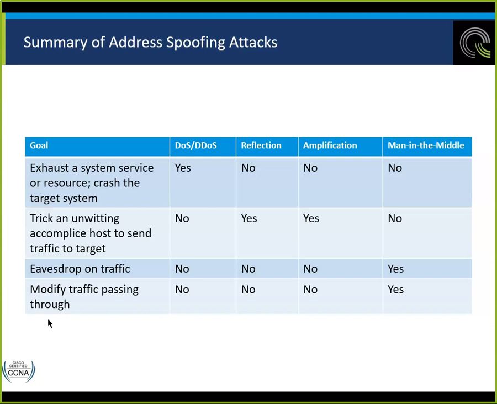So some of the spoofing attacks that are available: exhaust a system service, crash the target system, denial of service. Yep, that's what they're designed to do. Trick an unwitting accomplice host to send traffic to a target, a reflection attack or an amplification attack. Eavesdrop on traffic, going to be a man-in-the-middle attack, or modify traffic passing through, would be a man-in-the-middle attack.